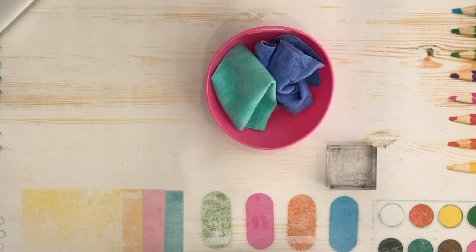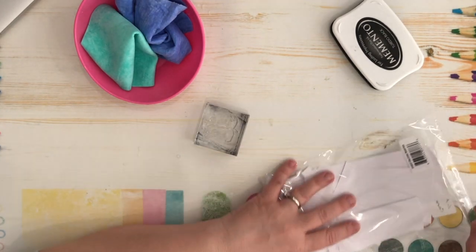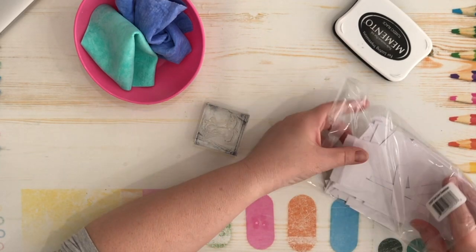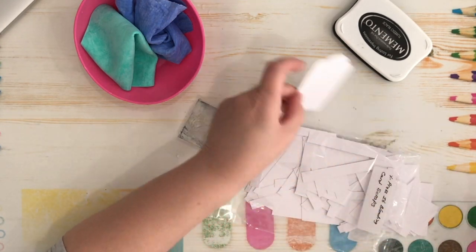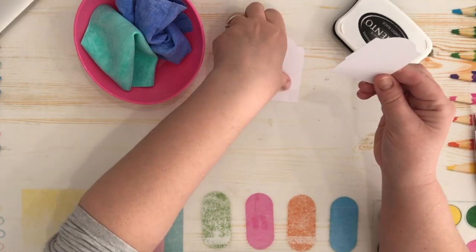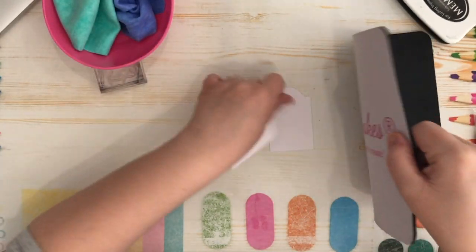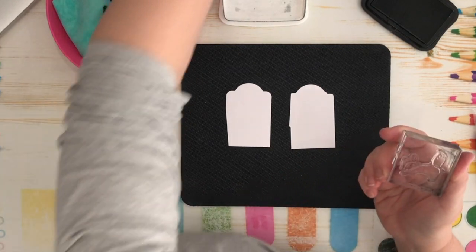All right, so we're gonna take our little stamp here, a cute little fox. It's so adorable. And I have some scraps here of Express It blending card. This is great for alcohol-based markers. They're scraps that I've kept because I find this kind of paper expensive. So I keep the little offcuts for small projects like I'm doing now. You can see here, these are two tags that I cut and they were messed up, so we're still gonna use them. A tip I have for you is this mouse pad that I have. I use the back of it like this, and I put the tags there. Now this is a new acrylic stamp.